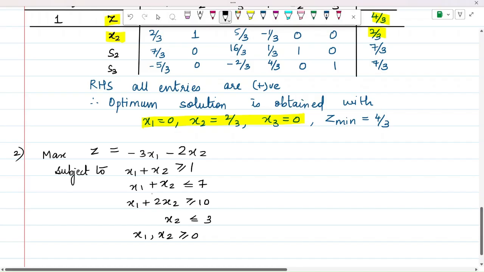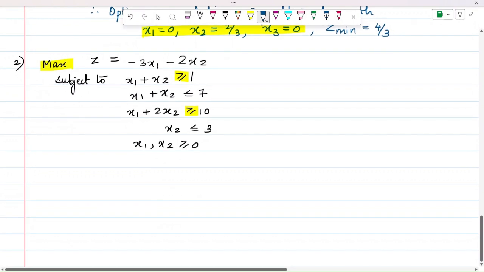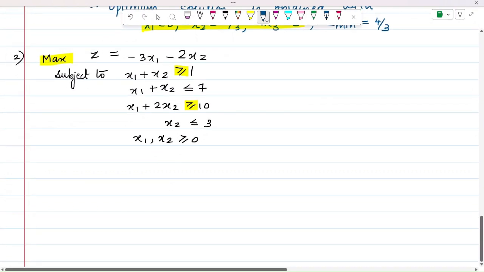Now, because the question is of dual simplex method, remember that the question should be minimized, whereas here maximize is given. Also, all the constraints should be less than or equal to. So these two are a problem. We'll have to change all the three of these. That is, we have to change the maximize part. We have to change the greater than or equal to by multiplying by -1. So let's do that first.